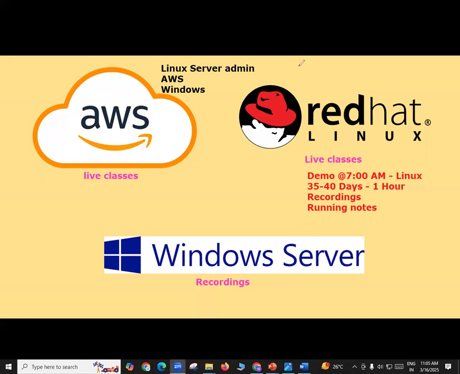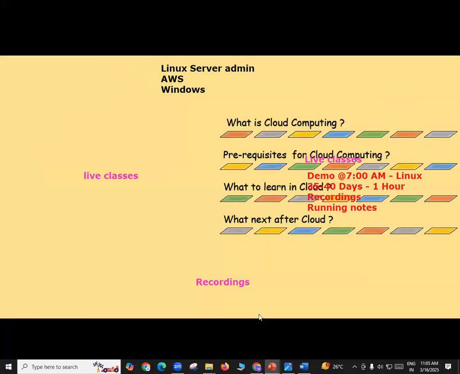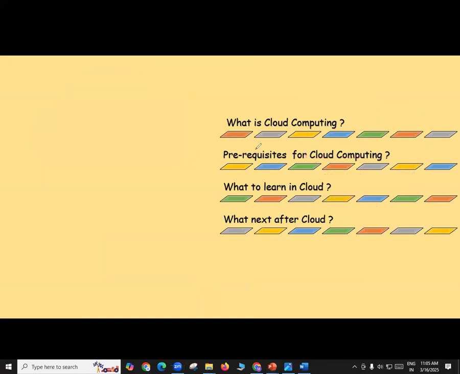Sir, I want to ask, is there any necessary prerequisite for this course? See, when I started the session, this is one of the things I focused on more. I think you missed this part. There are absolutely no prerequisites. Whatever prerequisites are needed to learn cloud computing and Linux server administration, I'll be covering everything because I am the one taking the complete package. It's not like for Linux you'll go with some other faculty, or for AWS with some other trainer. No. I know what things we need to learn before we start a major service, so I'll cover every basic thing you need to know to start cloud computing or Linux administration.